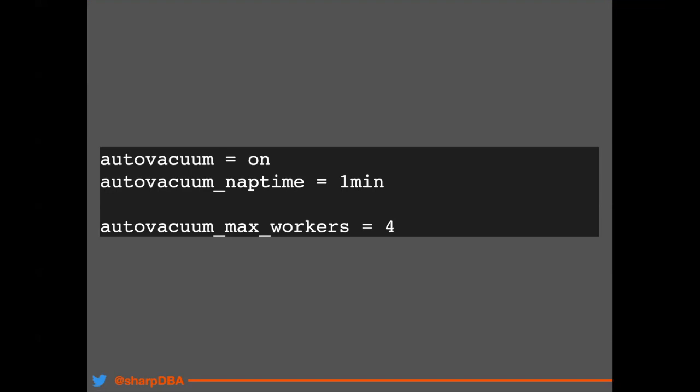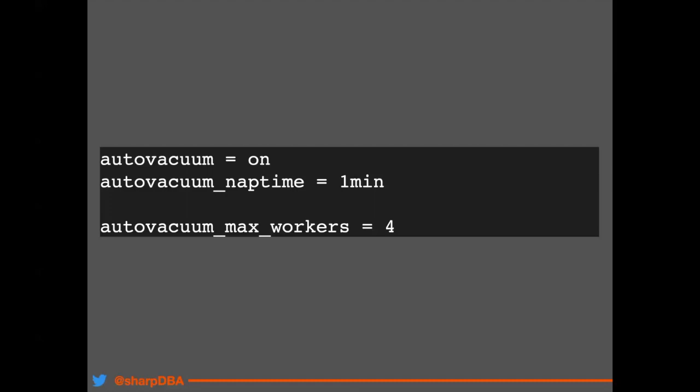So first of all, if autovacuum is set to on, and it really should be, then autovacuum wakes up every so often to decide whether to run a vacuum. And again, that's not a full vacuum, that's the concurrent vacuum, or analyze that stage, or both.